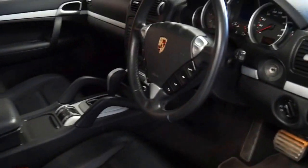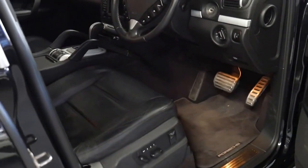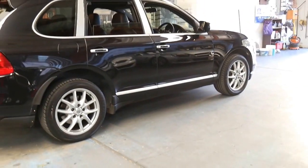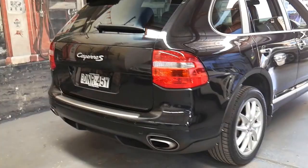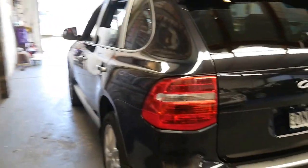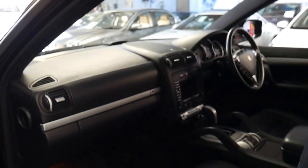Diesels have particulate filters and turbos, and you need to get them out on the open road regularly, otherwise you can clog up those filters. They've also got glow plugs which need changing at around 100,000 kilometres — there are a lot of hidden costs to diesels. If you've got a European mechanic, ask them what they think of a V8 petrol like this versus a diesel. Diesels are fantastic especially for a lot of freeway driving, or if you have a property and get a discount on diesel fuel — but for driving around town like this car has, petrol is definitely the way to go.